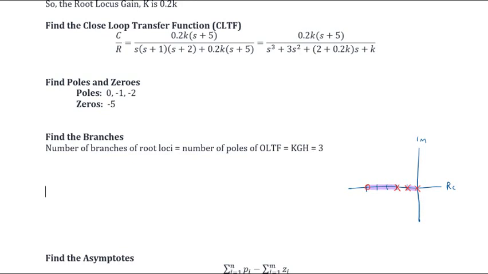And that one, yes, because there's 1, 2, 3 poles to the right of that branch, making that an odd number, and so the branch exists. Now, there's 3 branches, so just from doing a few problems before, we know that probably this pole is gonna move to the left towards this 0. I'm talking about these 2, and then these 2, those 2 are going to go towards each other, and then they're going to break away.